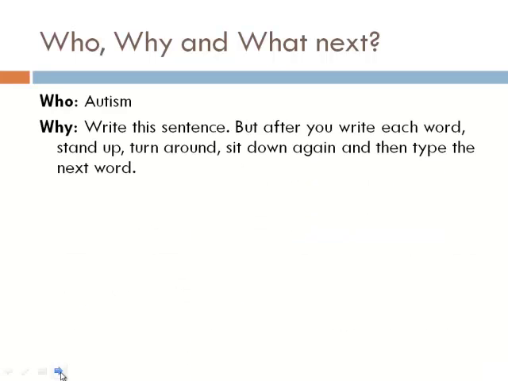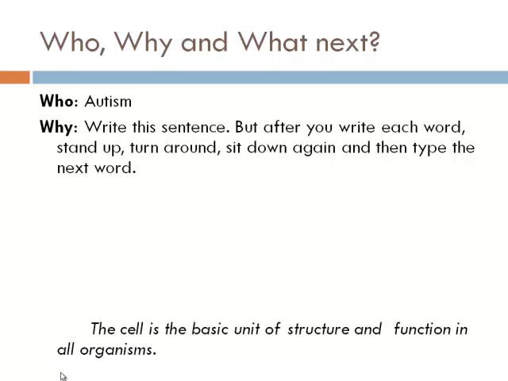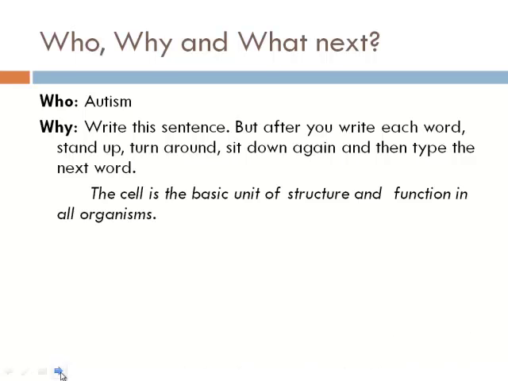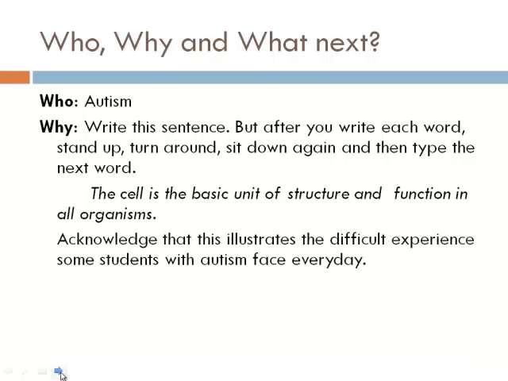Autistic students. Imagine you had to write a sentence, but after you write each word, you had to stand up, turn around, and sit down again, and then type the next word. If you type the sentence, the cell is the basic unit of structure and function in all organisms. This illustrates the difficult experience some students have with autism every day.